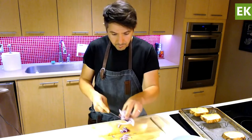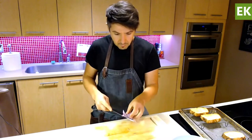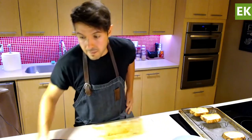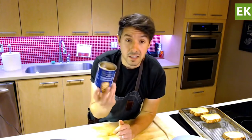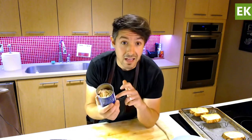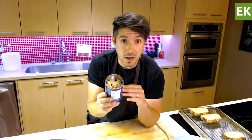So I just sliced up a little bit of red onion. This is red onion, but you can use any onion as well. Add it to the bowl. And then to this, we're going to add our beans. These are cannellini beans, white cannellini beans. You can even add chickpeas, lentils. We're using canned. Again, we're making it as easy and as accessible as possible.